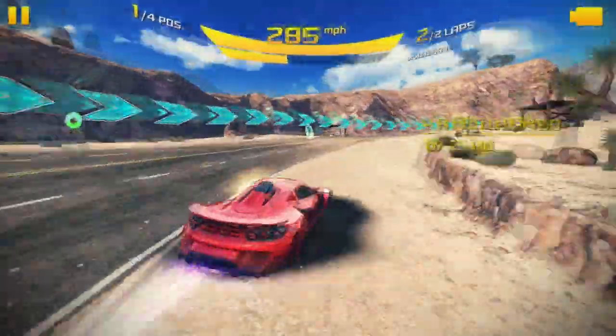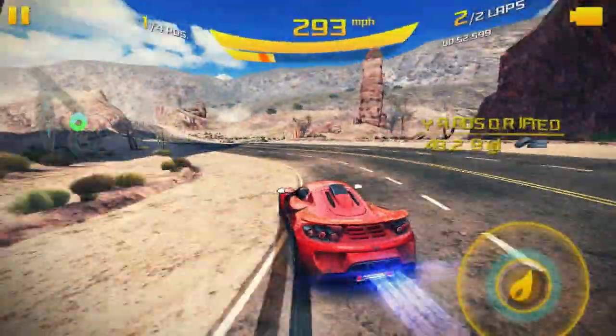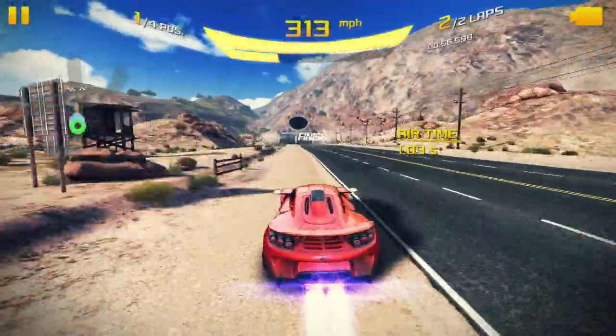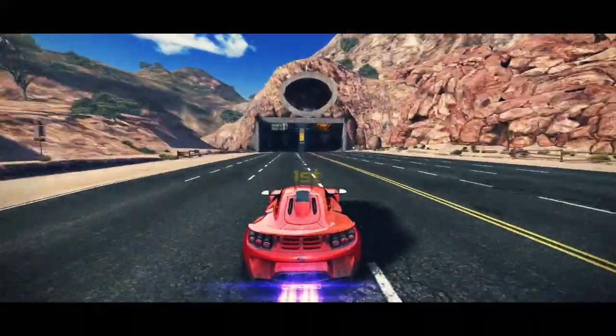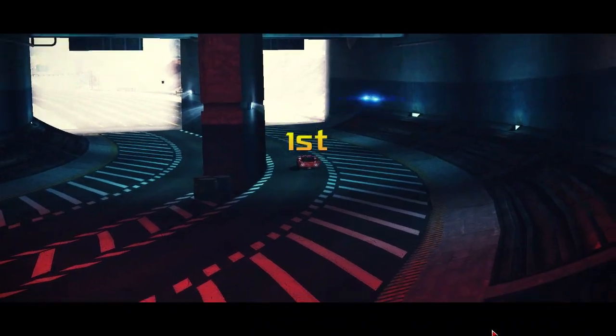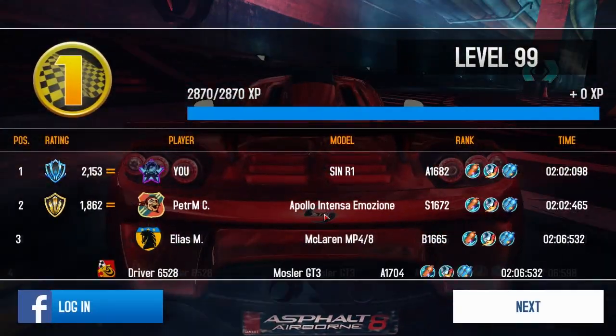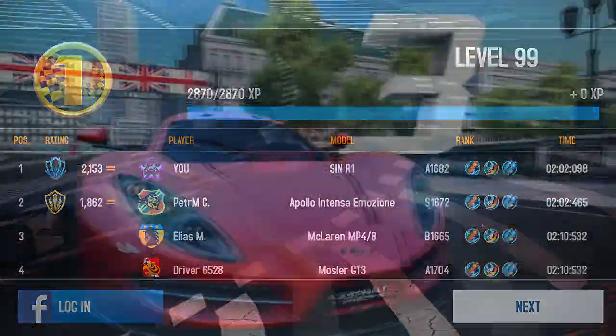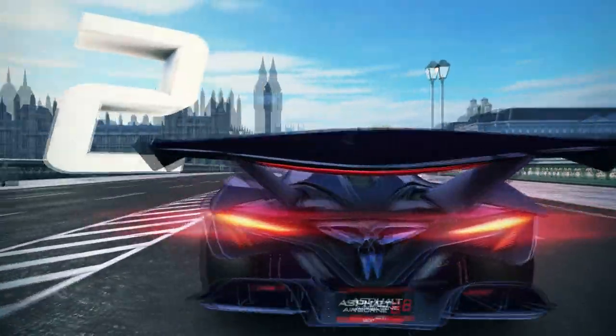I have now overtaken the Apollo around this turn, and because of this car's extremely nice drifting, we pull ahead of the Apollo Intensa Emozione for the win. That should give you some hope for the Sin R1. So this Apollo that we beat was ever so slightly lower at a rank of 1672, but he's still several miles per hour faster than me at that rank.